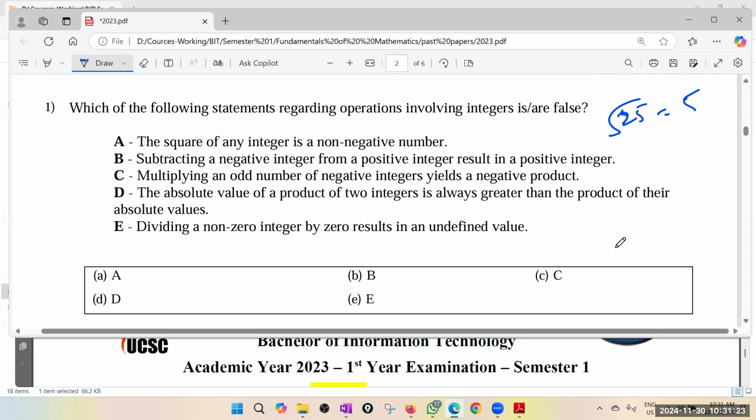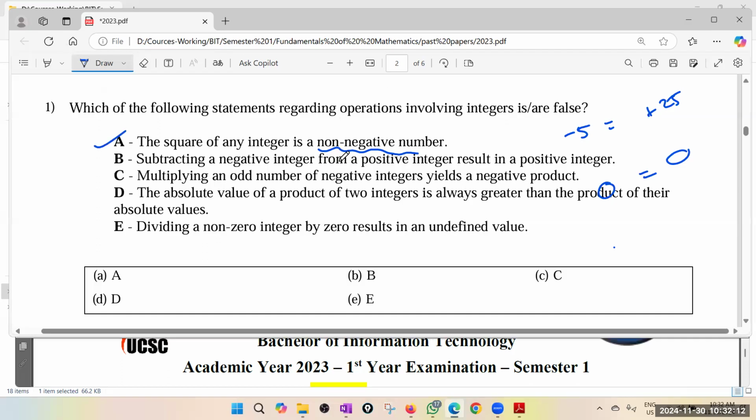Because it can't be a negative number, because a negative number multiplied by a negative number is always a positive number, right? For example, the square root of 25 can be -5 as well, because -5 squared is also 25. Sorry, not square root, it's square. Yes, a square must always be positive or non-negative. Non-negative because when you square a negative number, again you end up with a positive number. And when you square 0, it is 0. That is why you say non-negative. Non-negative means 0 or positive. Right? Yes, the statement is correct.